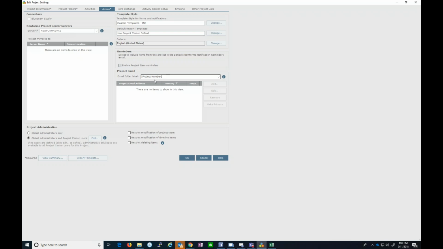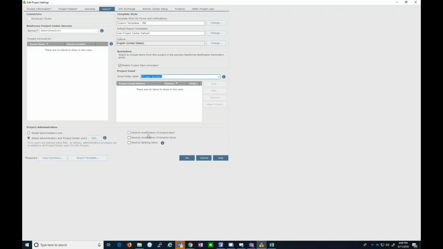And this is what names the folder in Outlook when you add a project to My Projects. When it creates the folder in Outlook to help you file your email, this is how it's going to name that folder. You do have a couple of options in here: project name, project number, and various options within that. So if everybody is project number focused, this is fine. And then down at the bottom, we already went through how we add additional people as project administrators for this project.